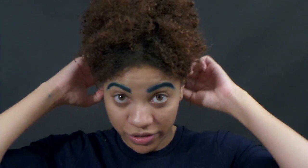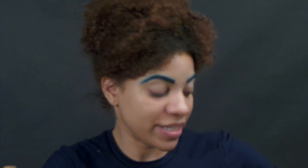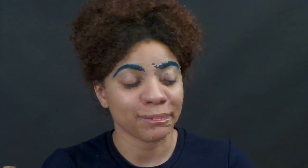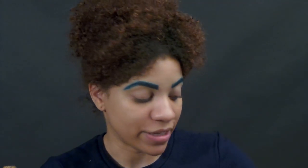Okay, so moving on, we're gonna go on to foundation. We're gonna start by concealing as usual. I'm also gonna use that Maybelline Fit Me Concealer. It is in sand. And usually I do use a salmon color, but I'm going a little bit lighter for this look. I use salmon to color correct the darkness under my eyes and green, like you've seen in my previous videos, to neutralize the redness around my nose. Today we're just gonna focus on highlighting.